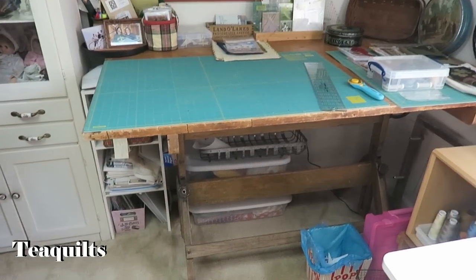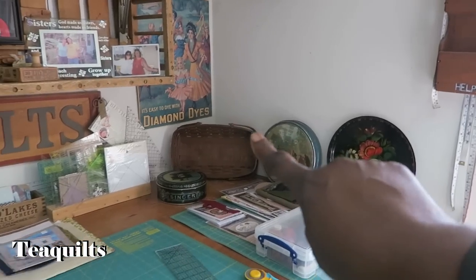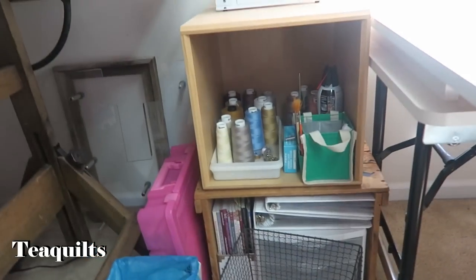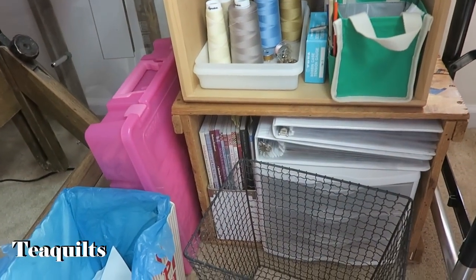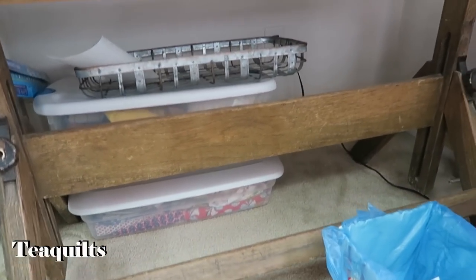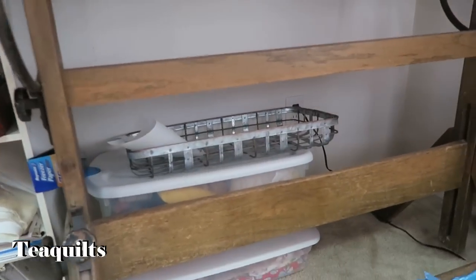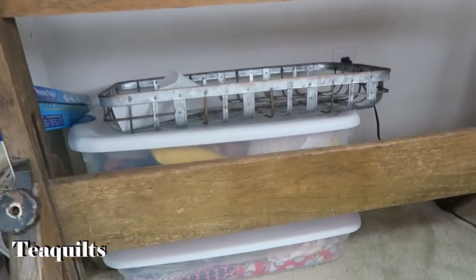She was even still able to store pretty things along the edges where you probably wouldn't normally use your table anyway. Rita has a storage item here — what is this? That's my bobbin winder. So this is a bobbin winder for her long arm, and she has threads stored down there. She uses signature thread most of the time. Just a few quilt books are stored here, and under here she's got a couple of crates. She has a unique metal tray she bought — she was going to put greenery in it and use it as a Christmas centerpiece.